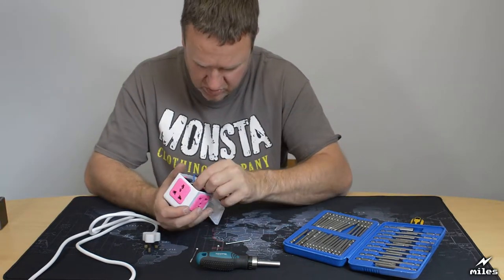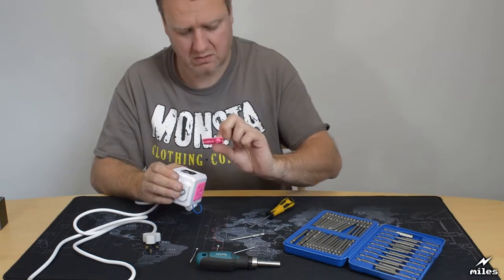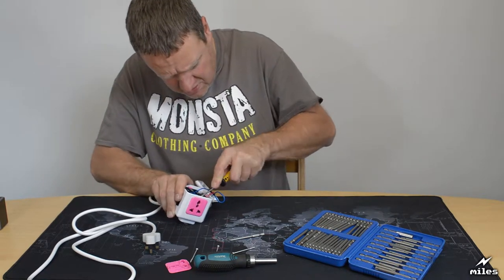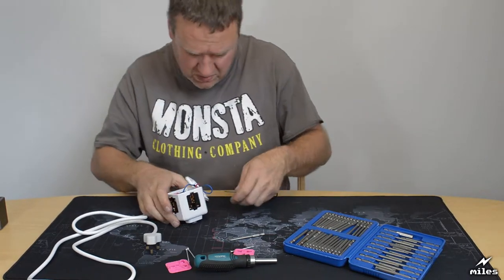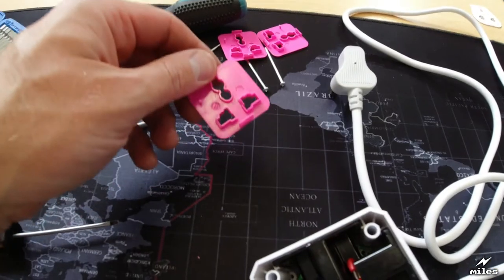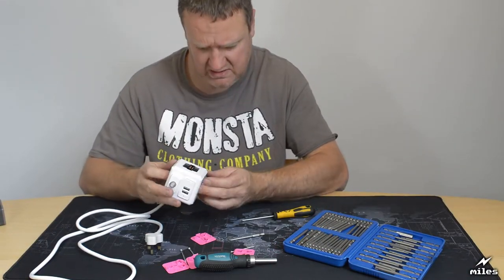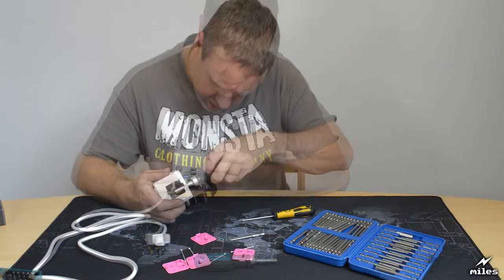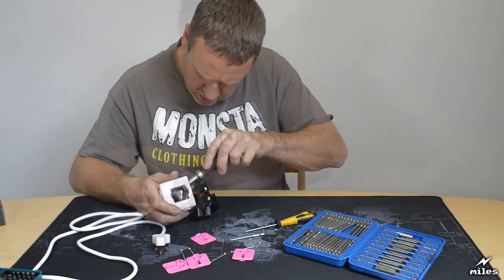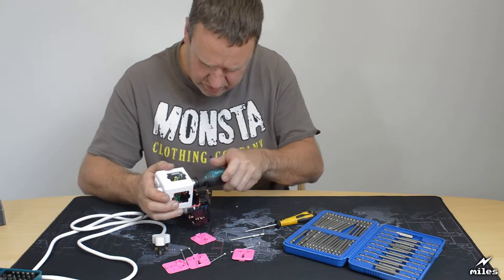See if I can open this up a bit more. Okay, so plastic thing comes off. I think they'll all come off. That will help. There we go. It's not a lot holding these pink things on. Just one little clip, really. Should all come out now. There we go. They're not fancy security screws inside, they are just ordinary Phillips.